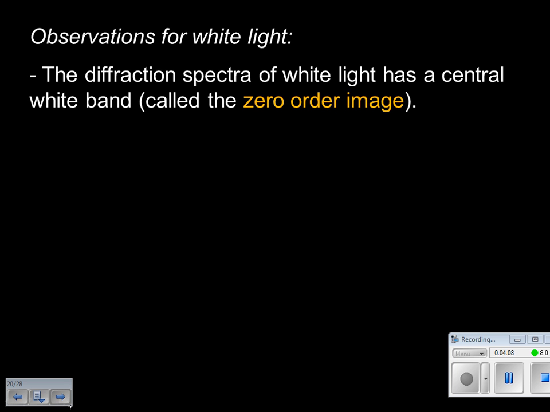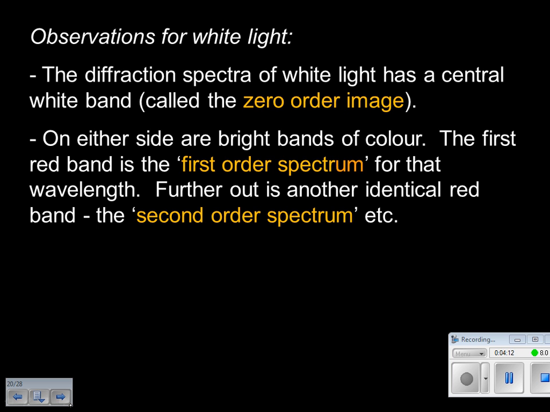Okay, so for the 0th order, that's in the center, we saw white light. The first order is where we saw the bright bands of your colors, and then your second bands were the second orders. And they were identical, except they were a little less intense.